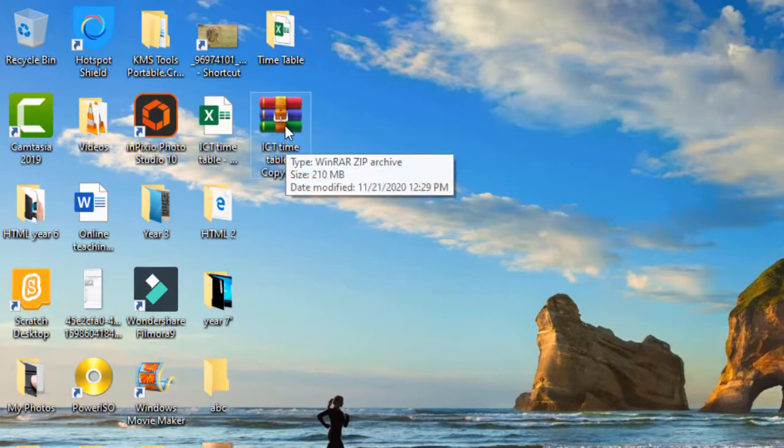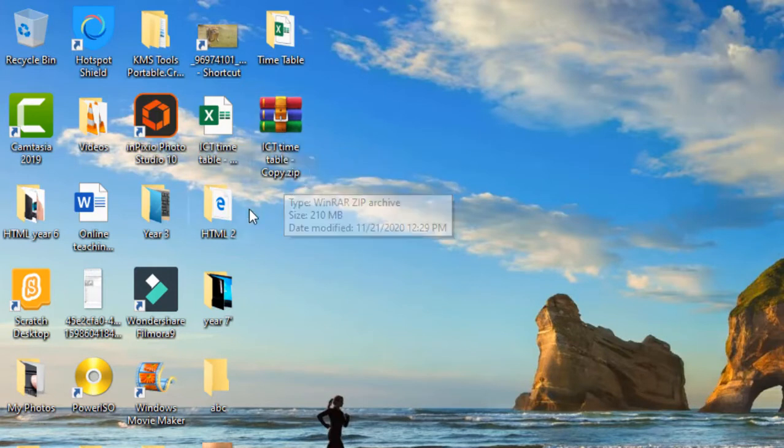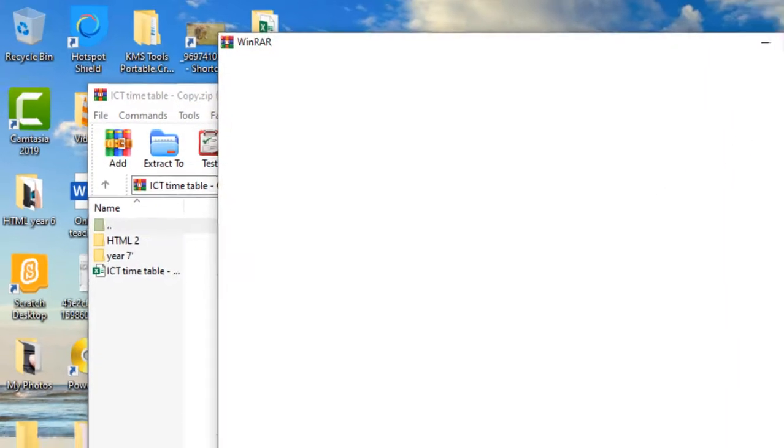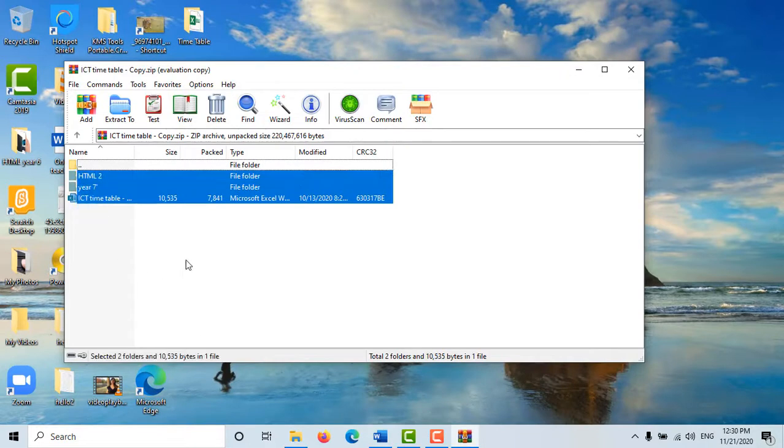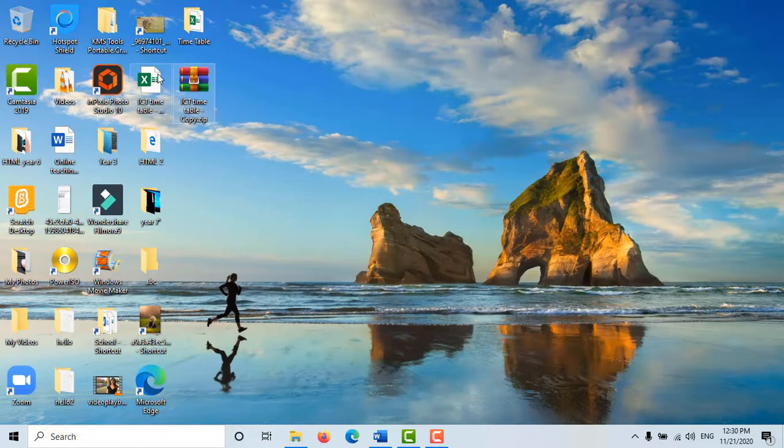You see, the icon is different from one computer to the other, but you get to see that it is .zip. Most compressed folders have the extension of .zip. Once you click on it and open it, it will show you what's inside of that compressed folder. Now they take up less space, and if you want to send them to someone, instead of sending this file and then this file and then this file, you get to send only one file. So that is how you create a compressed folder.